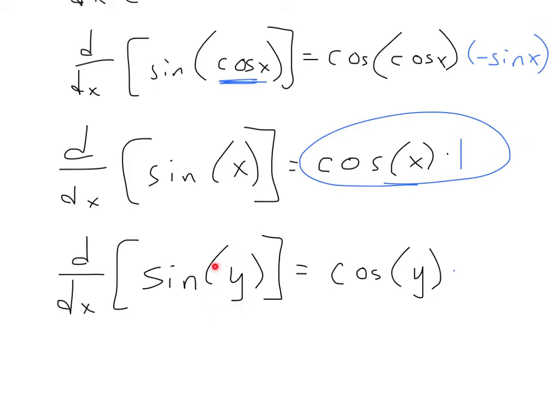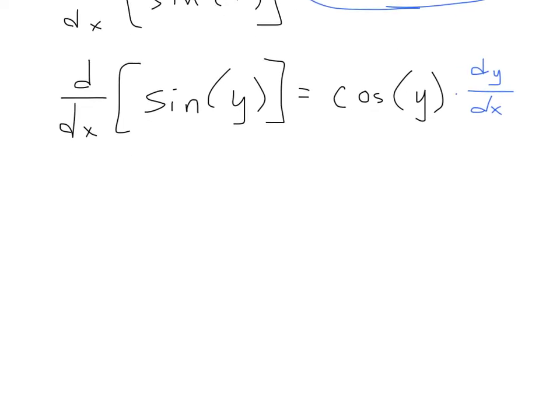Down here, what's the derivative of y? We may not know explicitly, but we can write it, and that was what the previous slide in this video was about. The derivative of y is dy/dx. So the short of it is, whenever you are taking the derivative of something that involves a variable that is not the independent variable, we effectively have to do the chain rule, because the thing inside there is not just x. Its rate of change is not 1 like it is up here. We have to multiply by the derivative of that thing.